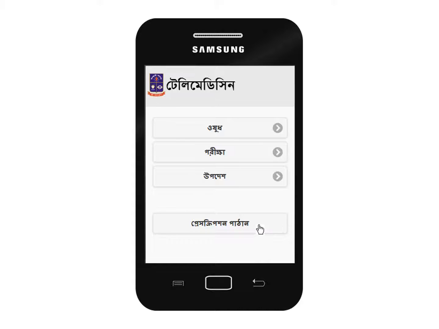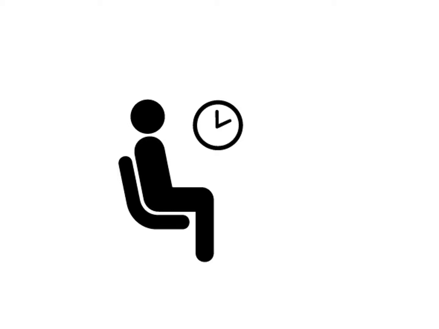Now the doctor taps the send prescription button, and meanwhile the patient is waiting with the operator.